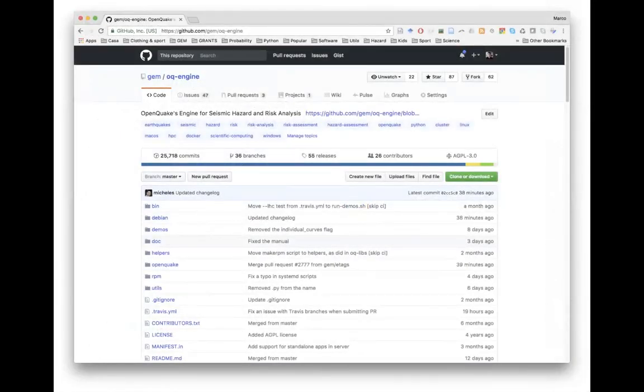This is the landing page for the OpenQuake engine. It's a source code repository. So you can clone this repository onto your own laptop if you're interested in participating in the development of OpenQuake engine, or modifying the source code to suit your own purposes, which may not be something that is available out of the box in OpenQuake. And if you're interested in developing some specific applications on top of OpenQuake, you can do that through downloading the source code and working with your own copy of OpenQuake. It has an open license, so you're free to use OpenQuake for any non-commercial purposes.